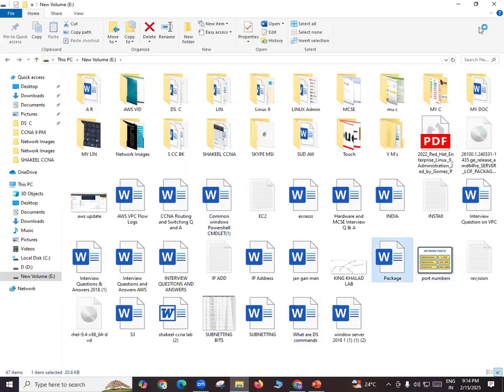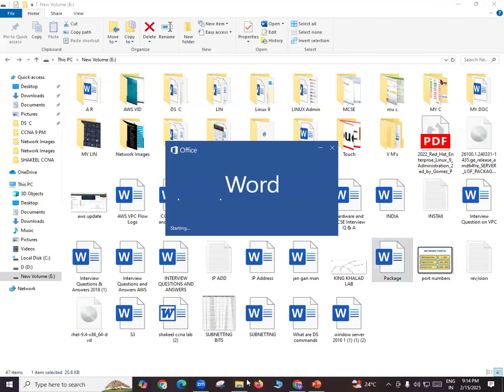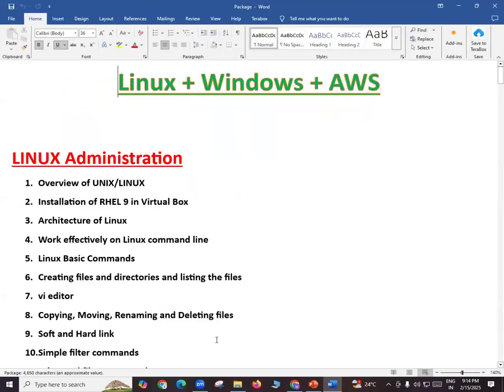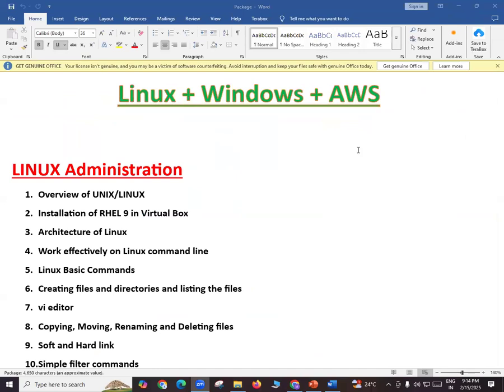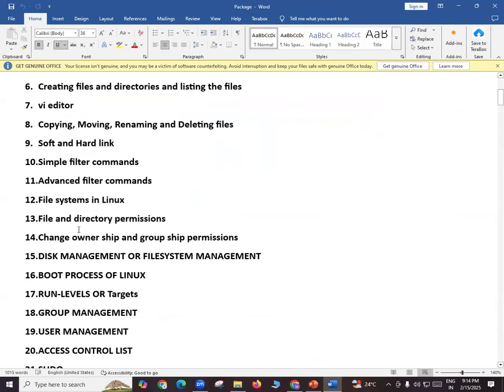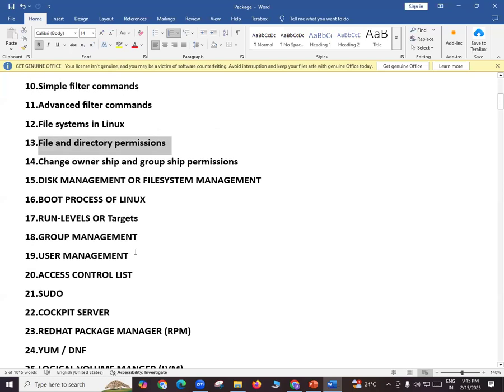So this is a package here we have, friends. If you are an experienced person, you are working on a concept called, let us say, file and directory permissions. If you are a fresher, you are working on file and directory permission. The difference will be experienced person knows many things in details. Freshers know 1 or 2 services in detail. So once you get a job, they will say, listen, from today, your responsibility is on file and directory permission. Or they will say your responsibility is on user management.